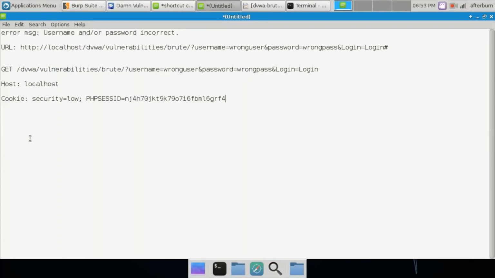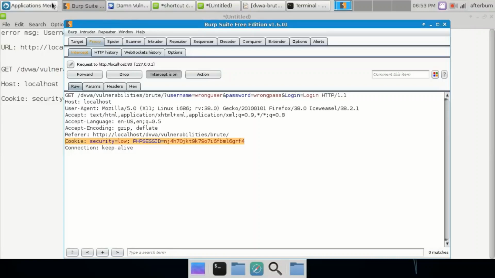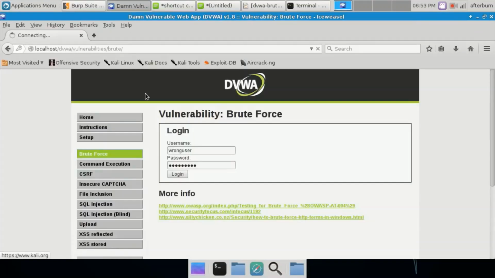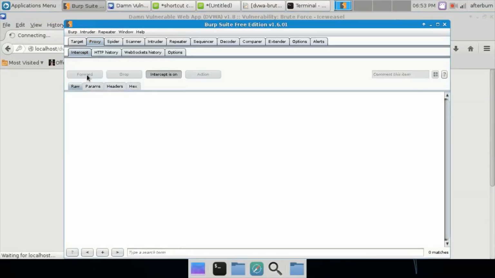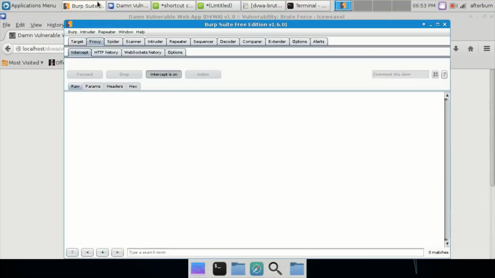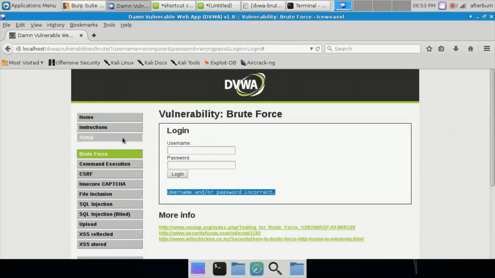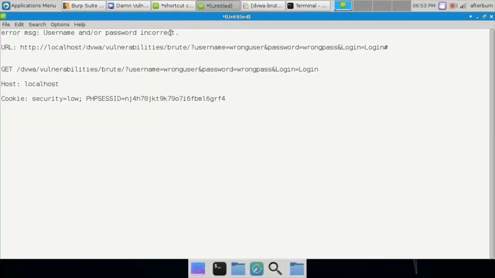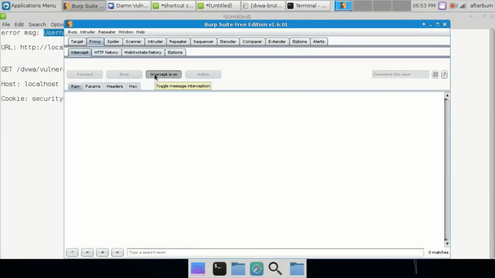Okay, so we have really all of our necessary details here, and in Burp Suite, of course, you can see that nothing has changed yet, and it's still loading, because we didn't hit forward. We just held that request hostage, if you will. But now that we hit forward, you can see that it went ahead and posted our error message, which we already checked out before, because we were just doing some basic checks before we tried to fire up any tools on it. That error message is going to be important in just a few minutes when we start to use Hydra to crack the username and password. Okay, so at this point, we're pretty much done with Burp Suite.